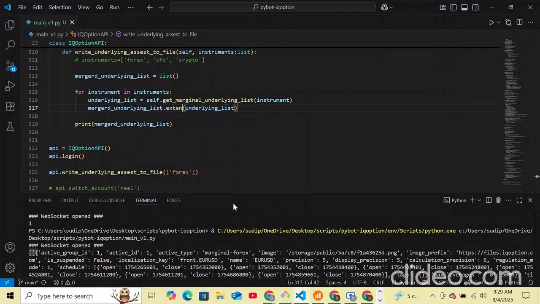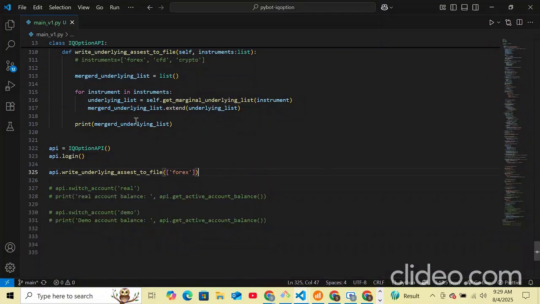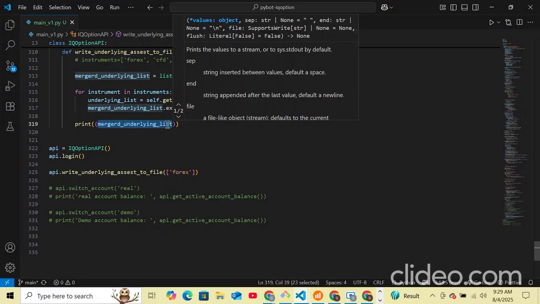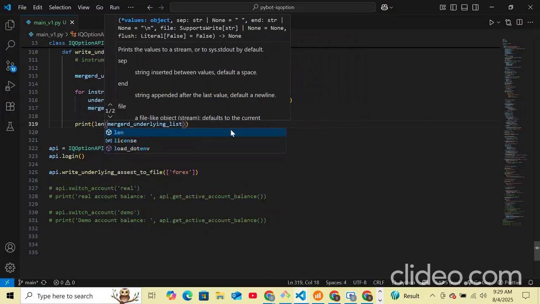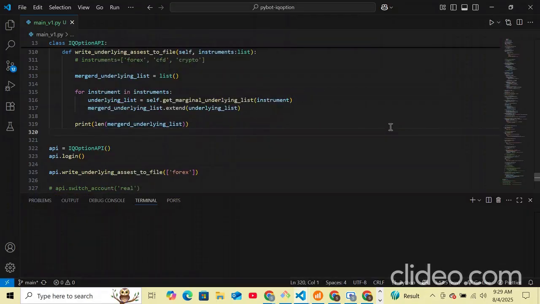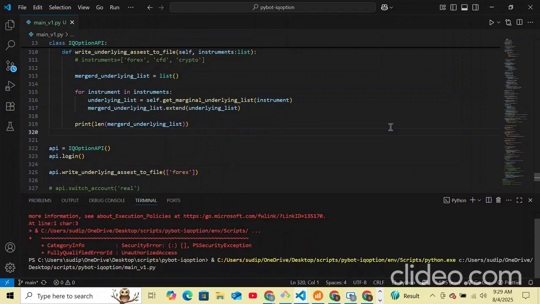Extend adds the items to this list, unlike append, which appends the whole thing the way it is. Extend does unpacking and adds the items. Now I will print the length. This time we must get 46. 46, the total length, that's 46, right?